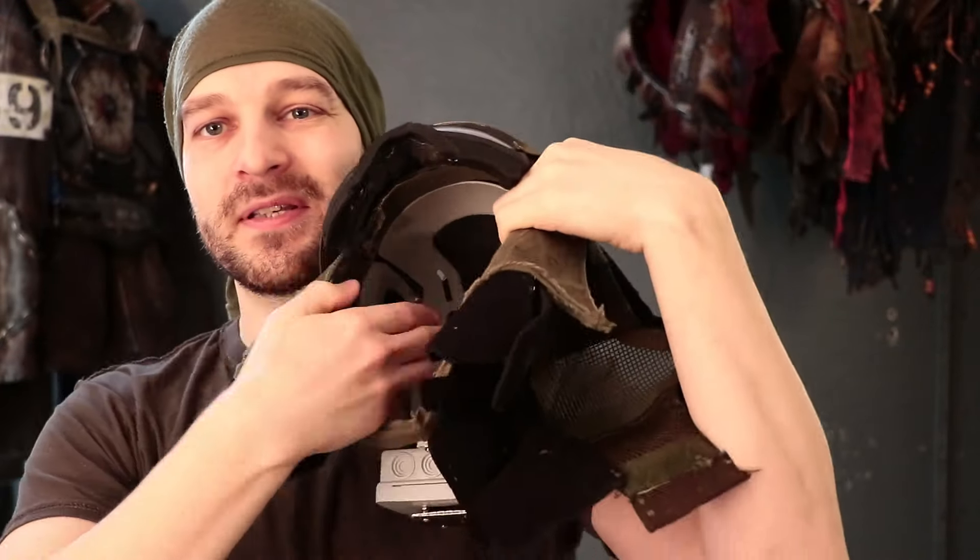There is also a bump insert — it's called the Ergodyne bump insert, I think it's for workers who wear normal hats rather than hard hats. Here it is — it's a plastic insert and you can put it into beanies, boonies, baseball caps, or whatever. I've inserted it into this, which used to be a German army winter hat — I removed all the warm layers and just kept the outer layer. This Ergodyne bump insert provides some protection against hitting your head on things, but obviously not as much as a proper bump helmet or ballistic helmet. I tried normal helmets but they're big and bulky, and since the weight is far from your head, moving around felt tedious.